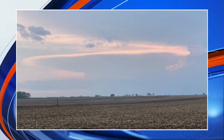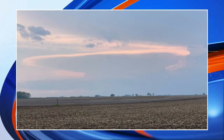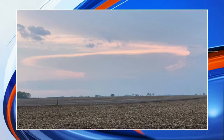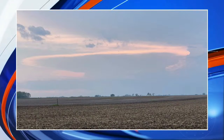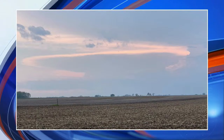I think what we're looking at there, Jack, is the supercell storm in the distance. See the overshooting top? That's a pretty impressive shot here as far as it goes. Looking west-southwest from Atwood, that's the picture there. So we appreciate your photos and keeping updates. Again, right now, 6:42, as we were watching those viewer photos.